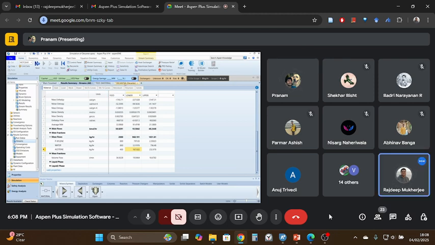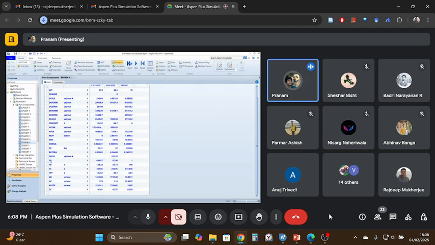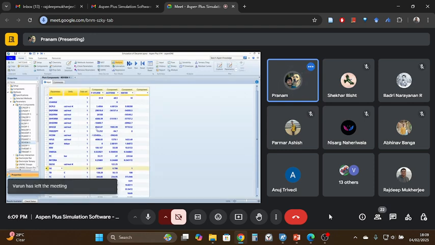One more thing I want to ask: the specific gravity of water is one. That means water is the heaviest, acetone is the lightest, and p-xylene is intermediate in between them, right? Yes. So when we don't choose any key component, then water should be maximum in the lower stream, and acetone must be maximum in the upper stream.